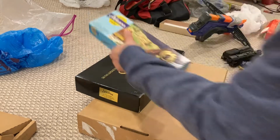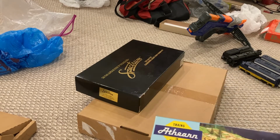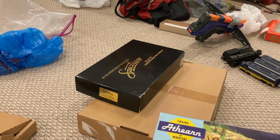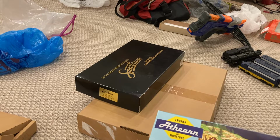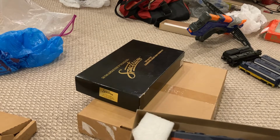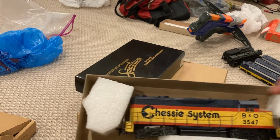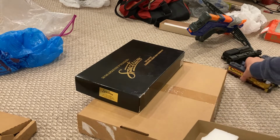Next. I'm usually going to train shows with my grandpa in this section because I've been looking. This is something that's been on my list for a while as well, and that's a Lionel GP35, the Lion Chief ones, or the GP38. It's a chassis system one, but I'll take it. It's a good runner too for what it is. So I now have two more Lionel locomotives to add to my fleet.